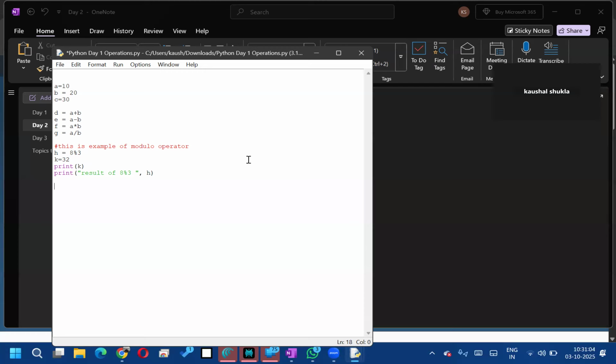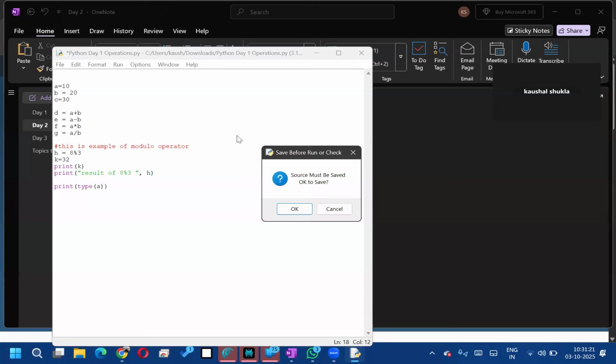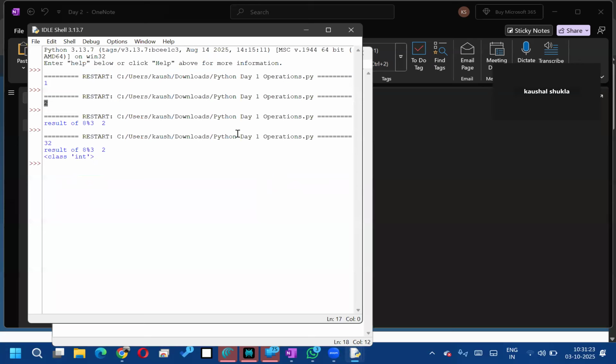Let's say I want to find out what data type A is. You just type type and write A. A is integer. Okay, int means integer.